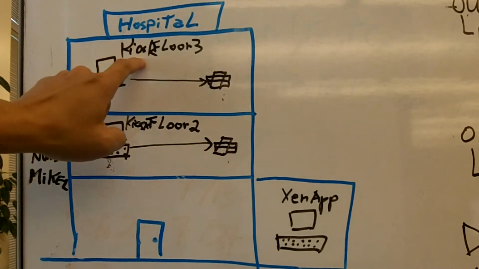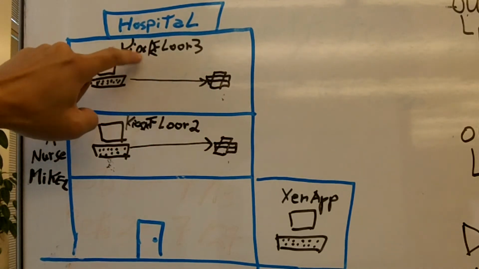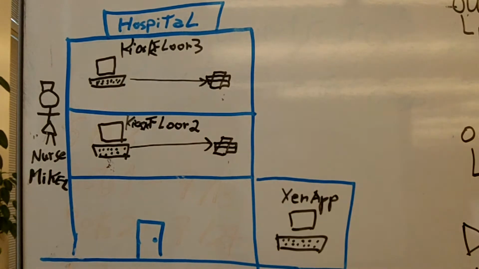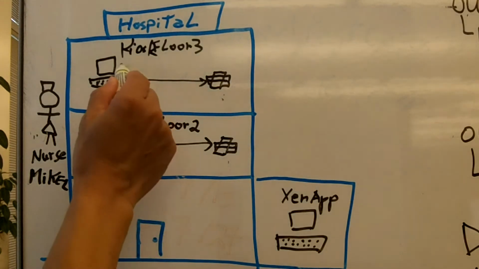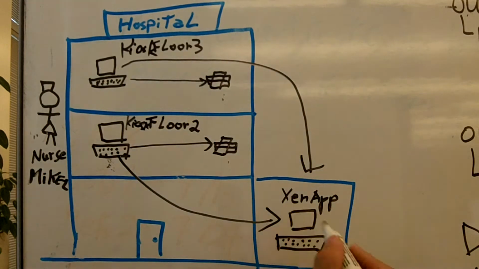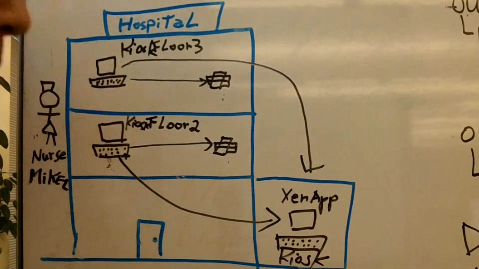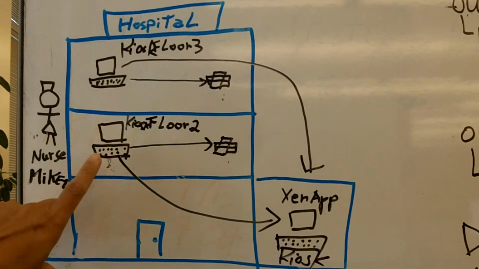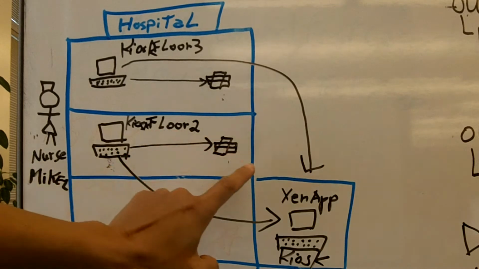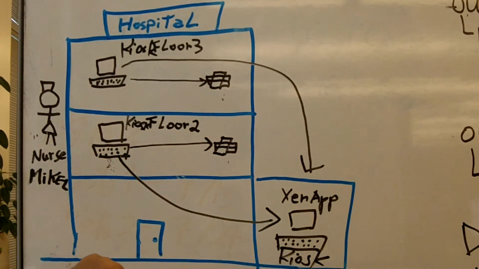So on each floor is a kiosk account, and this generic user account is tied into a printer. It doesn't matter who logs on to this kiosk account; whenever this person prints, it's going to come to this printer. Same thing with floor number 2. This works so far. However, they also like to use the Citrix client to log on to a XenApp server, which has kiosk. So let's say the nurse comes here, floor number 2, works, prints out, everything's good, but then he uses the Citrix client to log on to the XenApp.